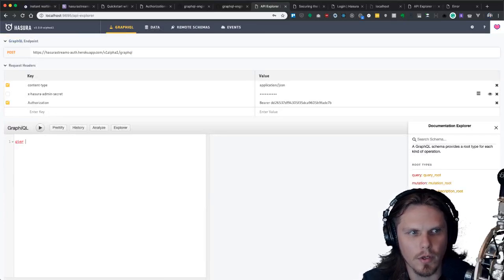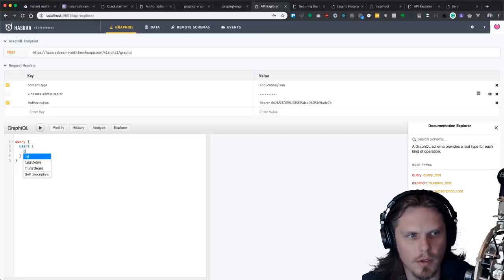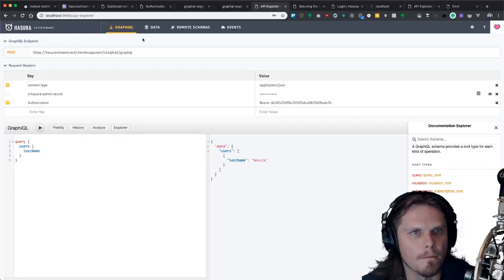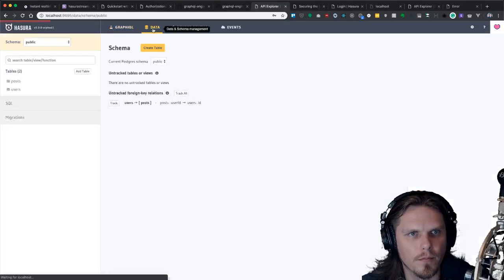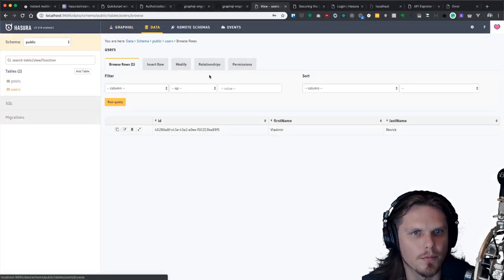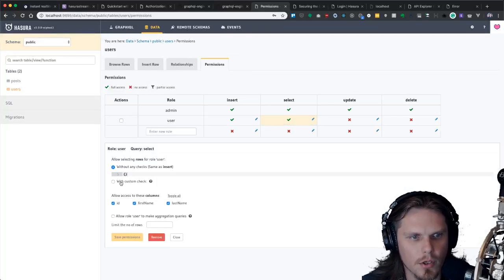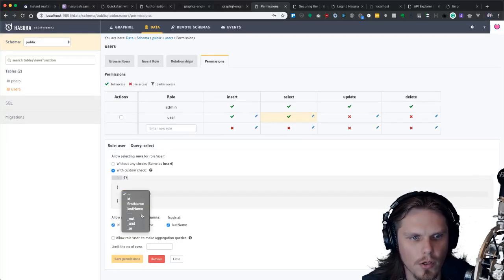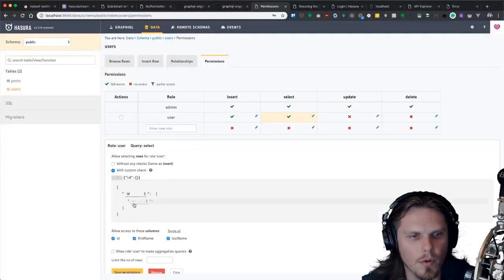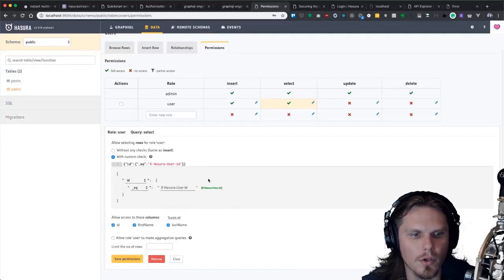Now let me query users, and let's say I want to get last name. Now what I want to add is the same thing that I had previously. I want to do custom checks, and I want to be able to query only if the ID of my authorization matches the user, which is logical.